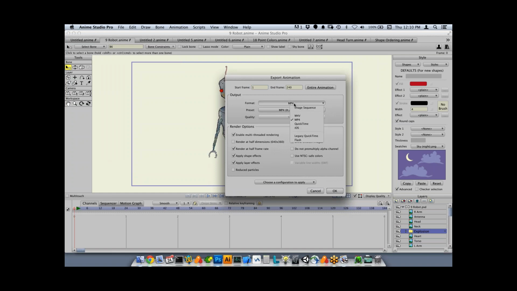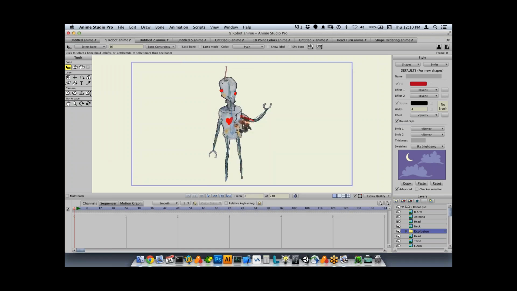So anything that can import an image sequence of PNG or Targa files or QuickTime or MP4 files should be able to import what Anime Studio creates. Anime Studio can also import movies. So if you have an explosion that's in a movie file, you can import that into Anime Studio and combine it with the rest of your project.